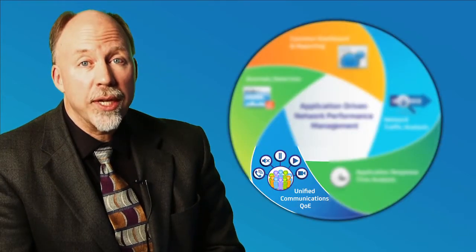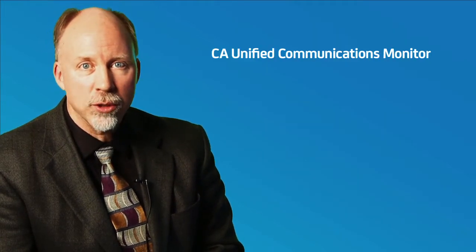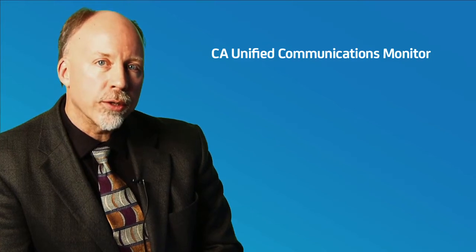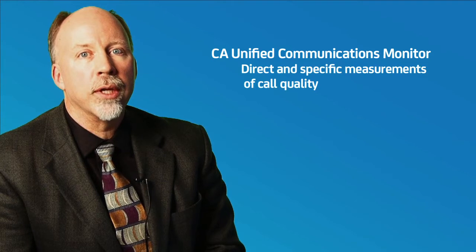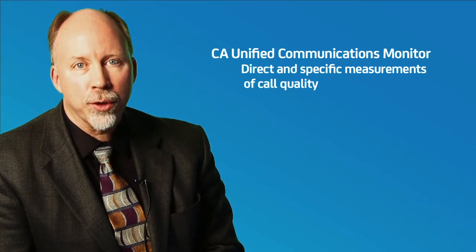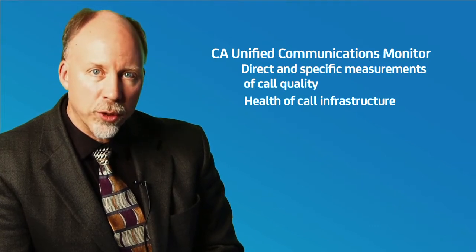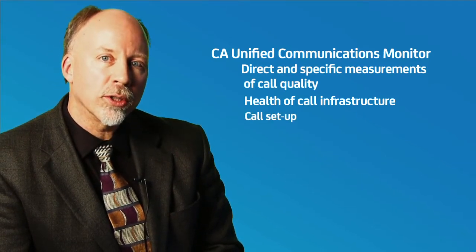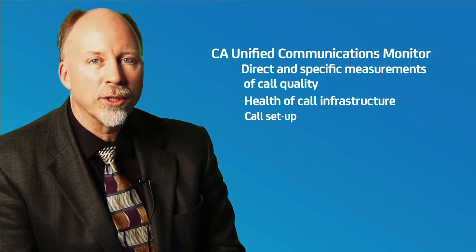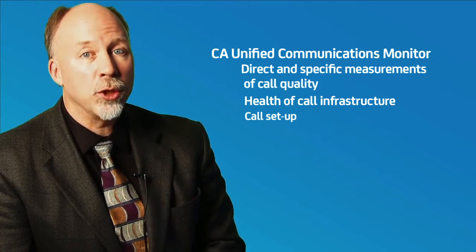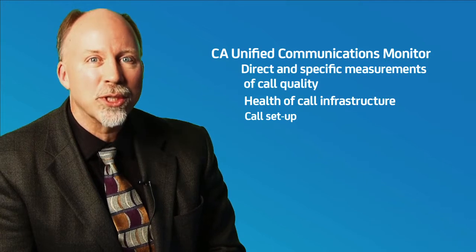in an efficient and effective manner. Now, CA Technologies has a specific solution for monitoring UC, and they call it Unified Communications Monitor. UC Monitor provides direct and specific measurement of the quality of calls as they're occurring, together with monitoring of the health of the call infrastructure, recognizing the call setups, which is an important part of the story, versus where we know the calls actually get delivered. That uses different protocols and may or may not actually follow the same path on the network, which makes it quite interesting to troubleshoot.